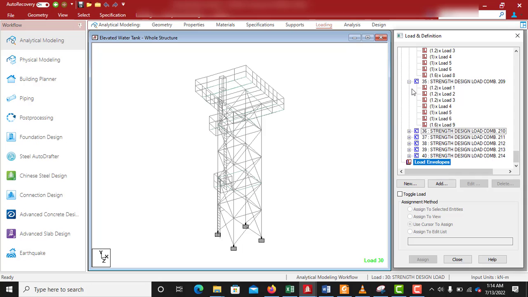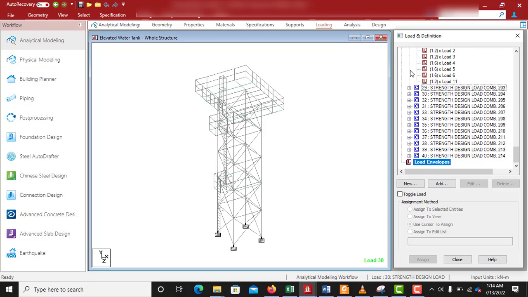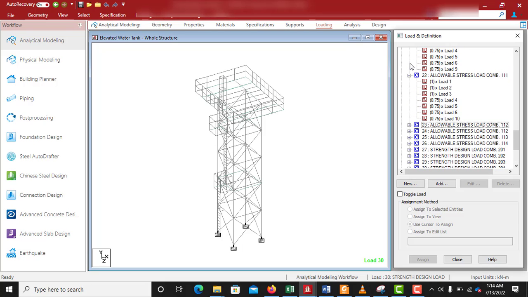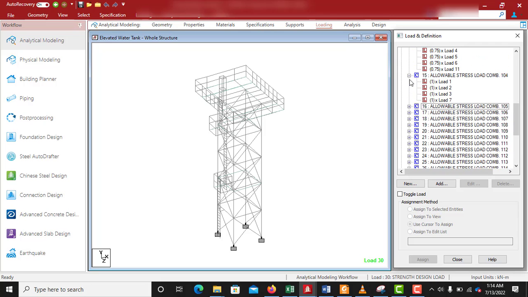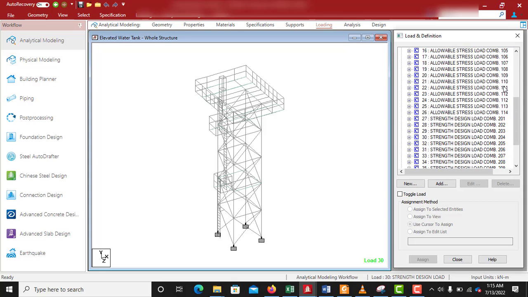Let me minimize all this. Yes, so these are my load combinations, the allowable stress load combination from 101 to 114.